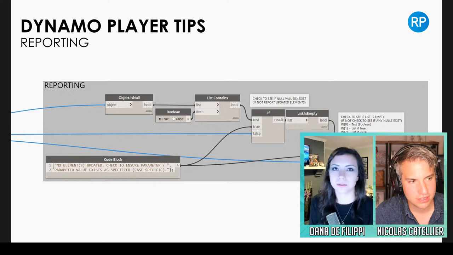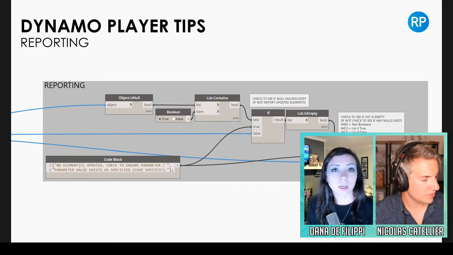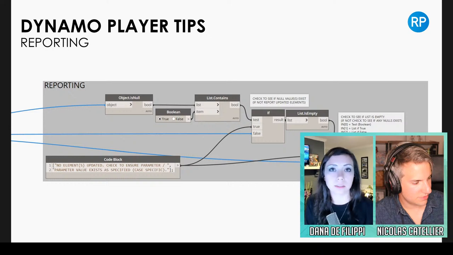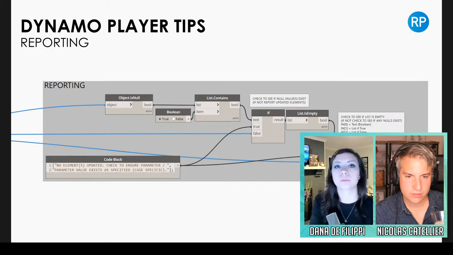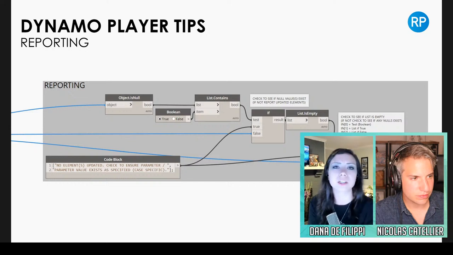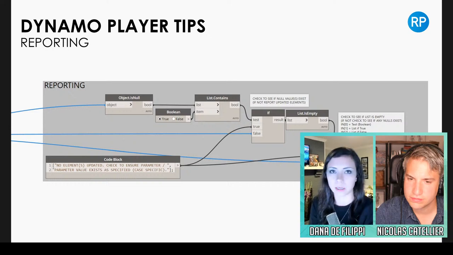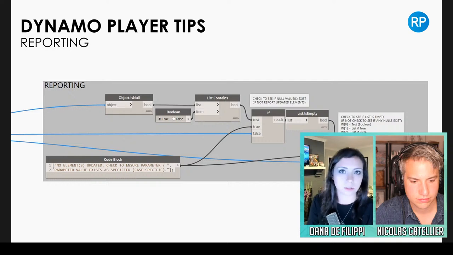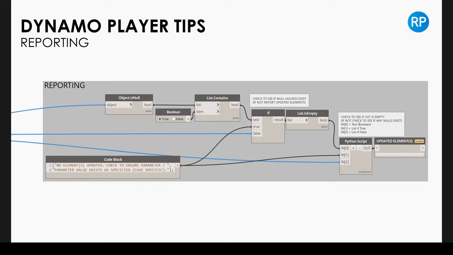Absolutely. There are scripts where, if you go to update a view, you may not be able to update it if it has a view template assigned to it, because view templates gray out or lock those parameter values in Revit. So you could throw that in your error message, especially for view-specific update scripts. You could easily say, check this view to ensure that the view template isn't applied, and if it is applied, then update the view template and not the view.